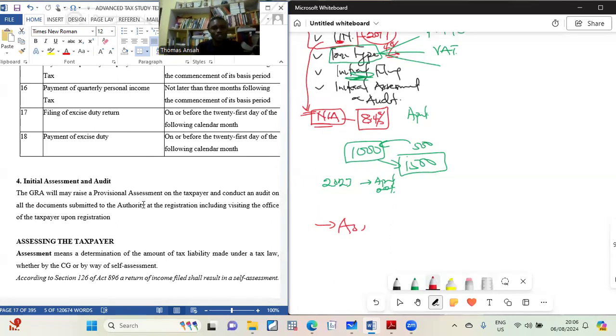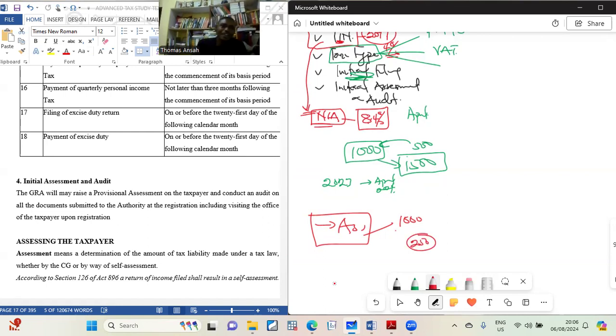So you see, the law position is that so far as you are an entity, you are supposed to file and pay quarterly installments. What you should be doing is that you are the one who is supposed to tell the GRA person how much you are supposed to pay. Unfortunately, the GRA officers have been abusing this. They now want to tell you how much you are to pay. If I come, I've not started my business, and I say that per my own estimate, this year I feel I will make a revenue or a profit of 1,000, so my quarterly installment will be, let's say, 250 Ghana cedis, then I pay my 250 Ghana cedis.